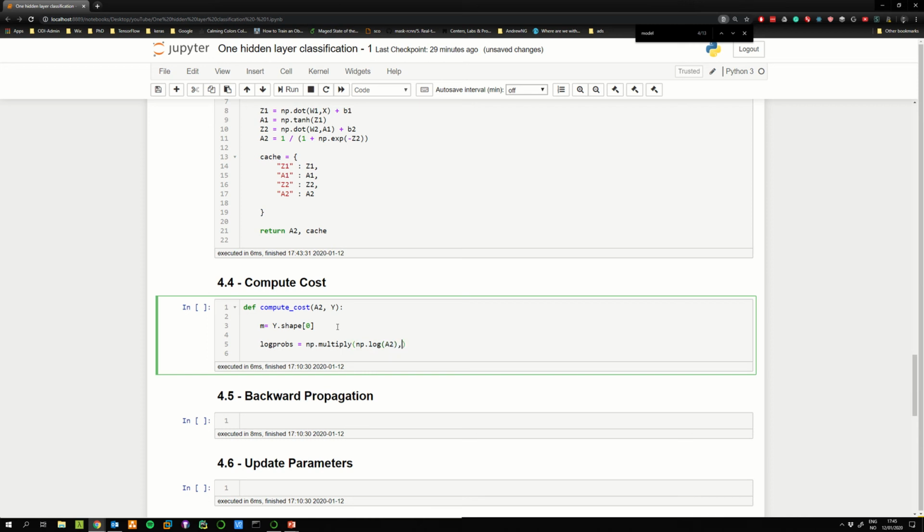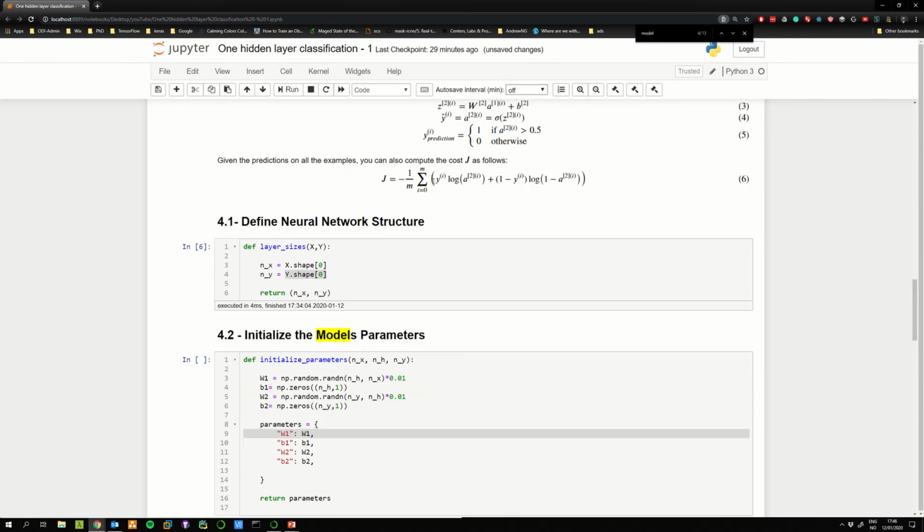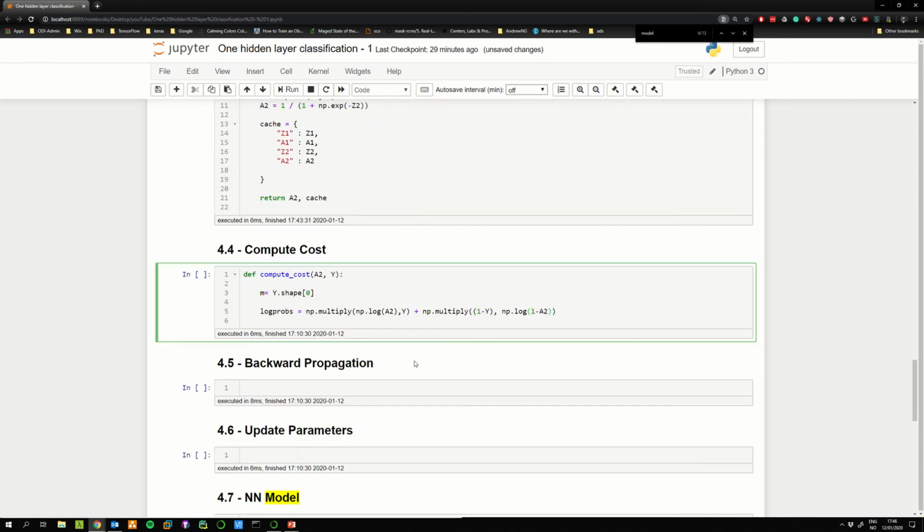Like A2, we just passed that, and we're gonna add it to one more bracket, 1 minus Y, 1 minus A2. So if we look at here, you'll see it's this equation in here exactly.